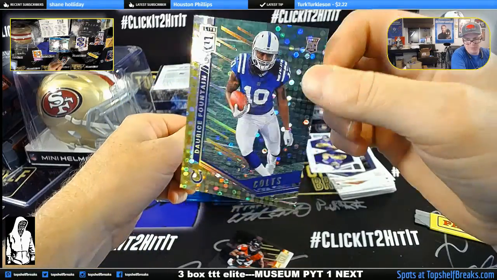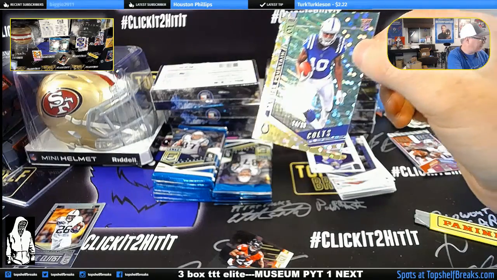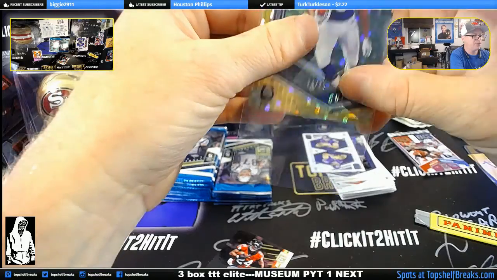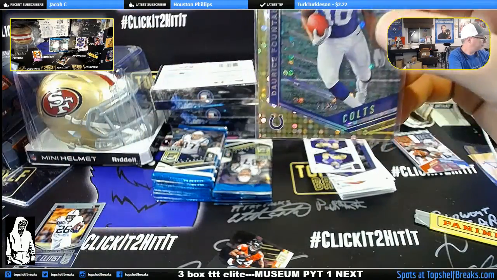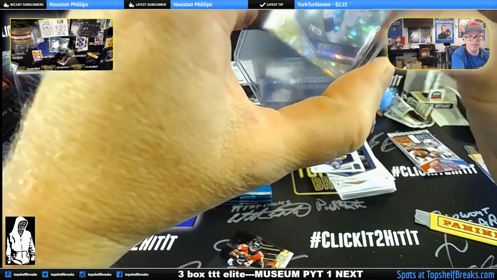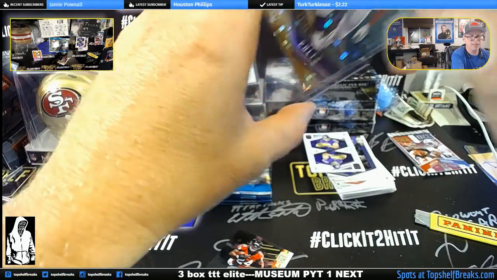24 of 25. Darius Fountain. Ed has the Yankees. And I'm sorry, Stacy has... That's the Yankees in two. Yeah, Ed has the Yankees in one.